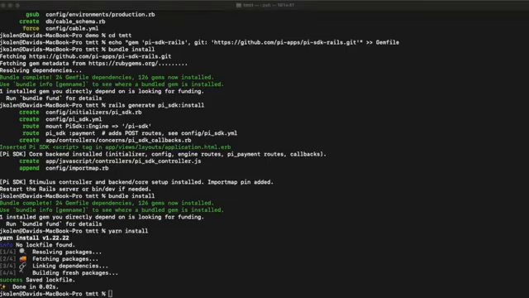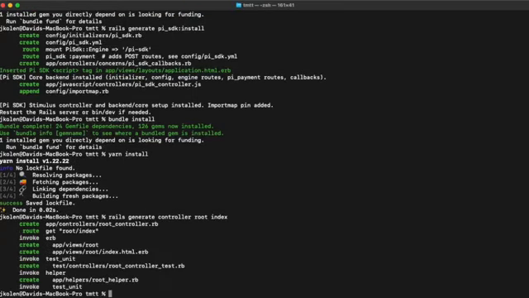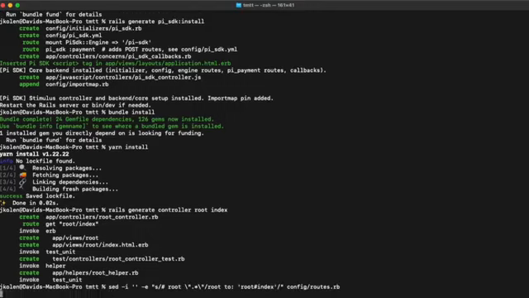All right, looks good. All right, so now we're all ready to go, but we need to have a way to see what's going on here. So what we're going to do is we're just going to add a simple controller called root, and it's going to have an index page. And then we're going to need to make sure that our Rails app is going to send us to that index page. So we're just going to edit the config routes.